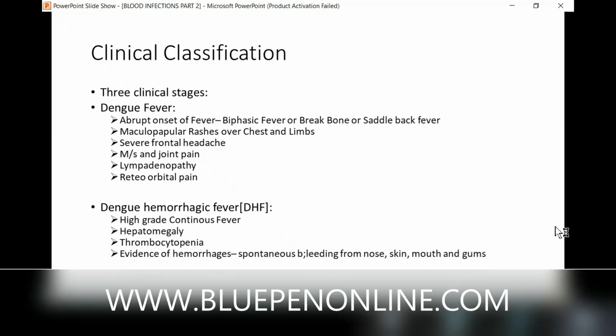For example, there can be nasal mucosal hemorrhage, or bleeding from the oral mucosa, and bleeding from the gums. There will be bleeding from the skin. If there is slight trauma, there will be bleeding because there is no clotting. The platelets are deficient, and they are needed for clotting. So the clotting process will be affected, and this will lead to bleeding.